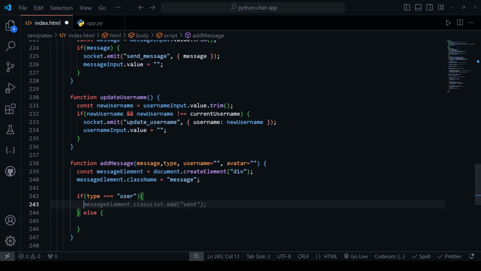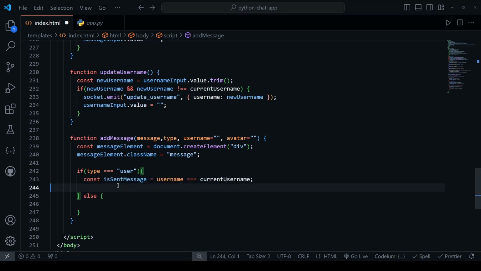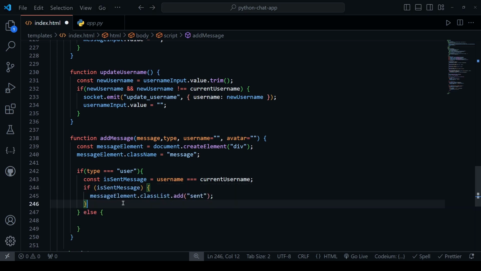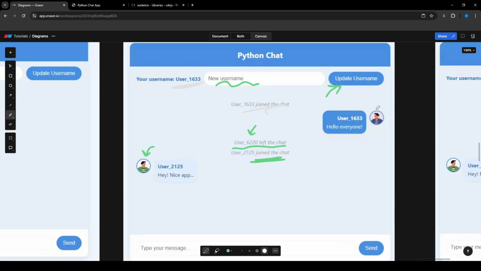Now we'll just check if we are sending the message. So we'll just say if send message, and we can say if the username is equal to the current username, that means we sent the message. So we can add a class name to our message element, which is going to be sent. So if you have the sent class, it is going to be on the right hand side, and if you don't, it's going to be on the left hand side.